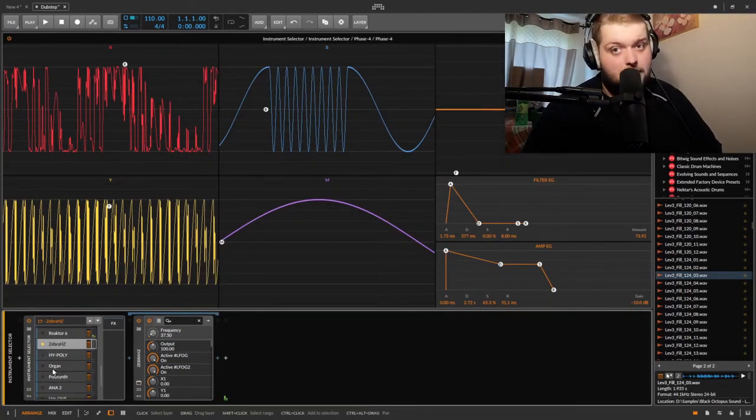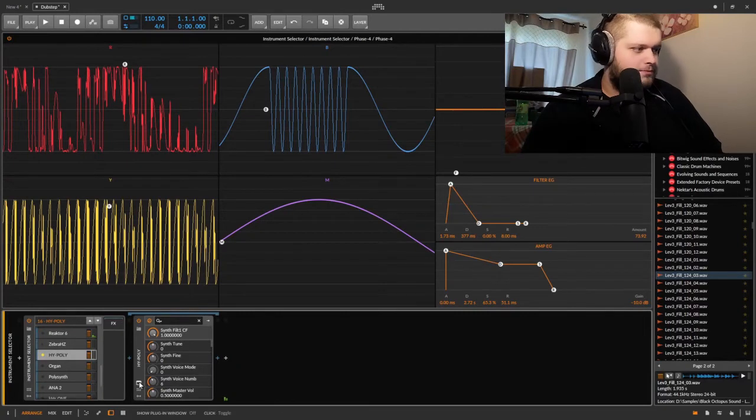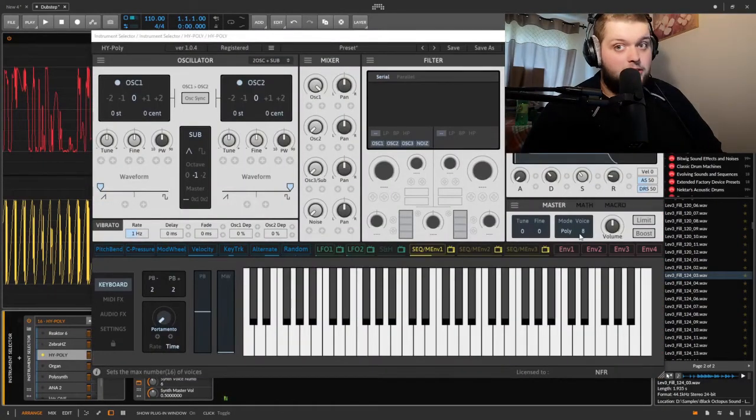Lots of people are going to be triggered by that because I know a lot of people really like Zebra, and I like it, I just don't use it. So that's Zebra. HY Poly, I'm going to talk about this super briefly because, by the way, Zebra is like 8 out of 10 for me, but probably 10 out of 10 for most other people.